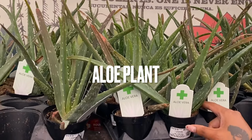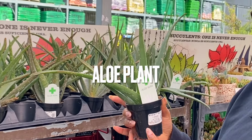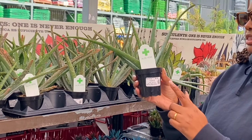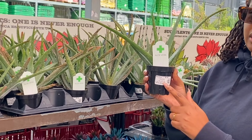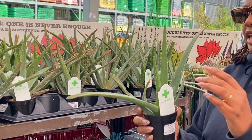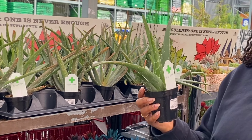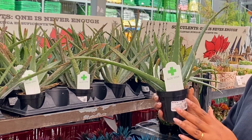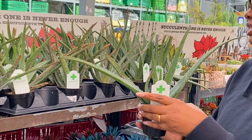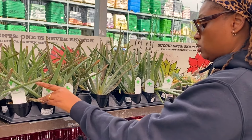Okay, now starting off, this is an easy plant for first time plant moms and dads. This is the aloe vera, full to partial sun, $5.98. The good thing about plants is they'll let you know how much sun they need. They say if it's good for pets and how much water it may need. So $5.98 is actually a good price for this aloe vera. And it has medicinal purposes, which is good.